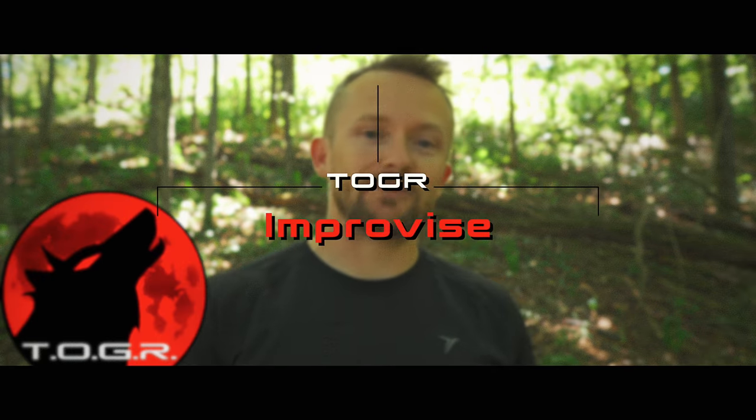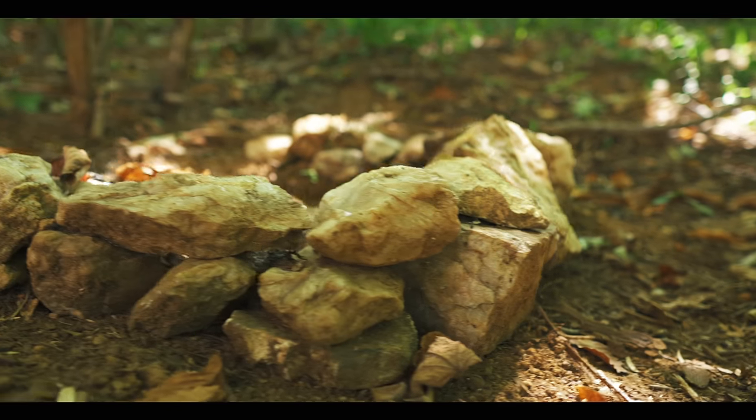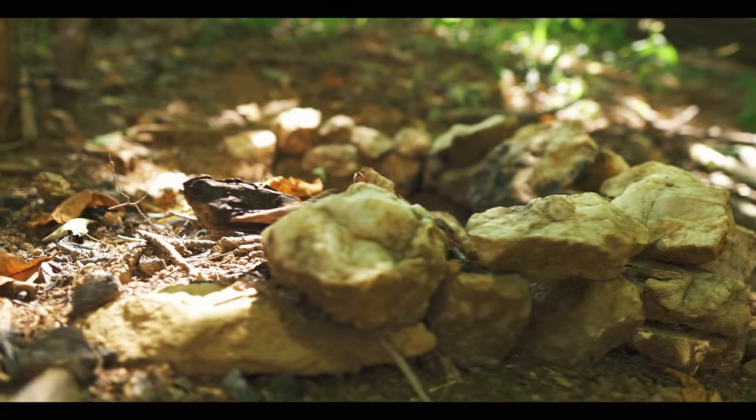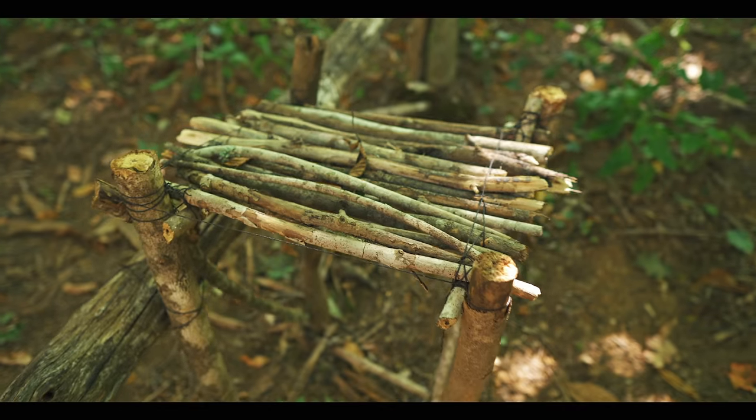It is time for a bushcraft adventure. Yes, we had one of those recently, but I had so much fun that I wanted to come back out and do it again. When it comes to bushcraft, there's so much to do. The possibilities really are endless. So, the question becomes, what are we going to do on this trip? When I say we, I'm talking about you and me.